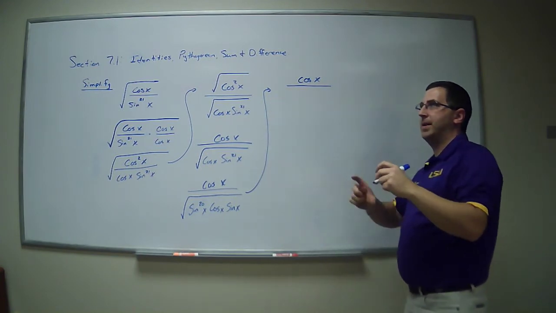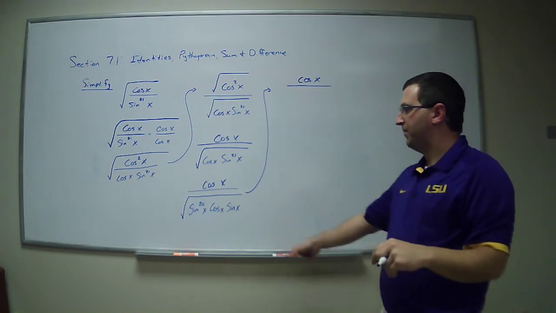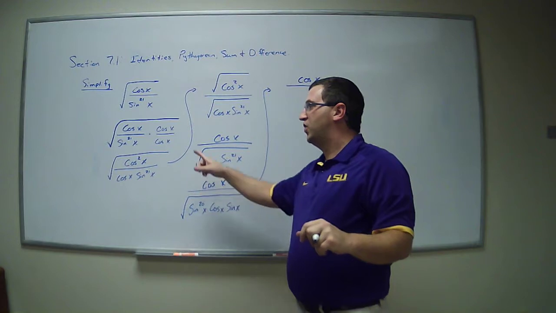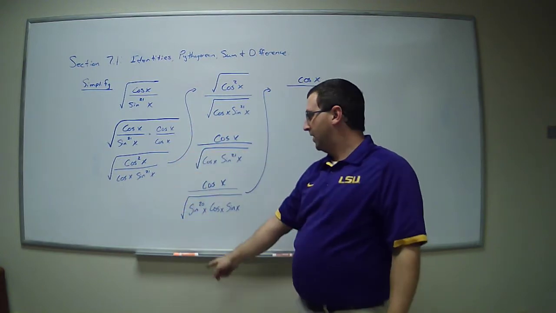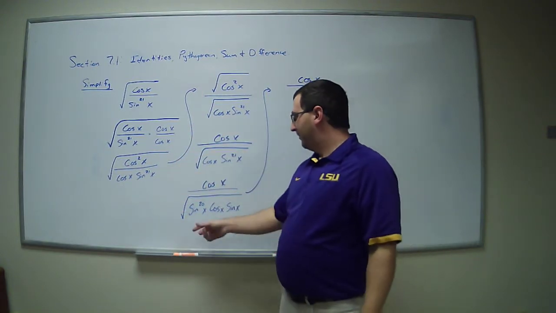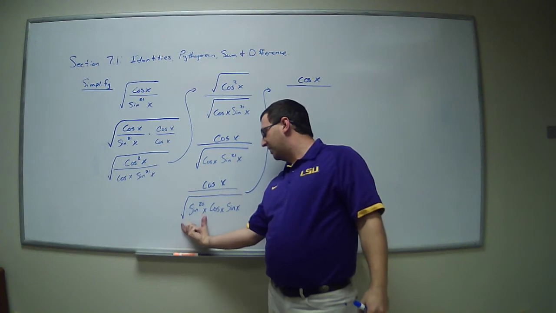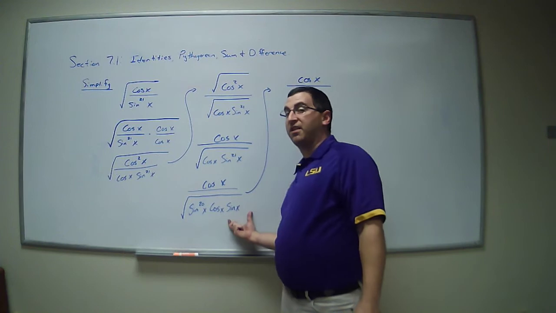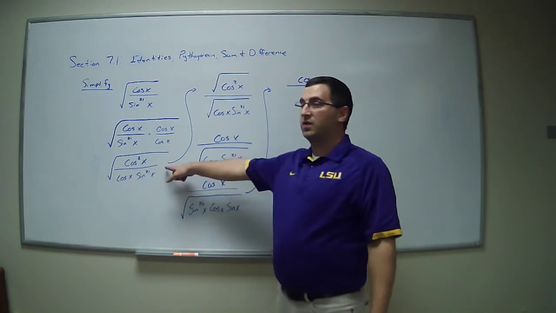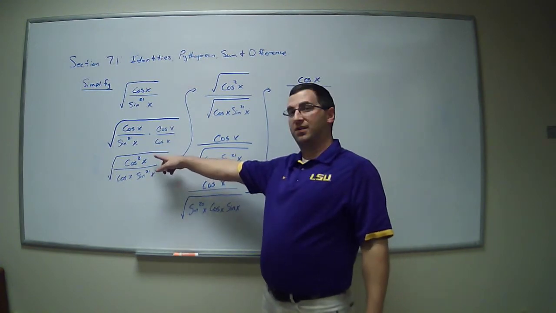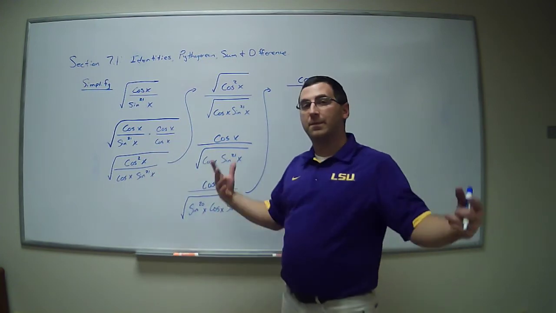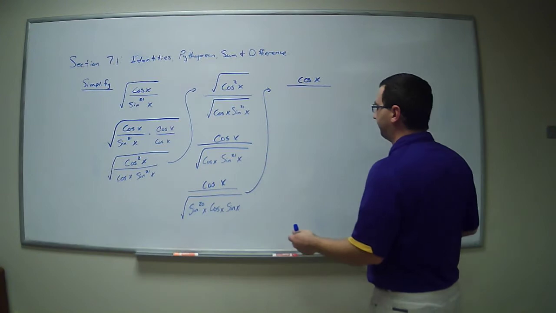all right, let me kind of backtrack real quick. If you have the square root of a product, just like we have the square root of a fraction, the square root of a product is the same thing as the square root of the first guy times the square root of the second guy times the square root of the third guy. Just like the square root of the fraction. Square root of the fraction is square root of the top divided by the square root of the bottom. Basically, we get to break up the square root.